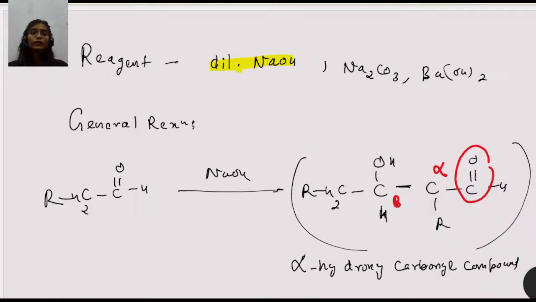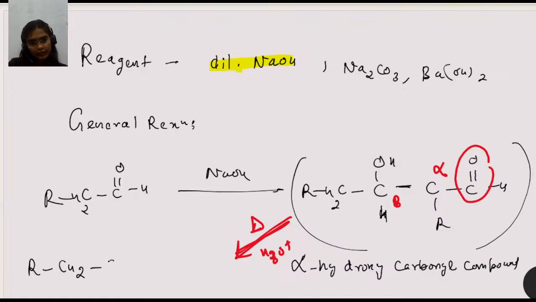I hope it's visible now. This is the general reaction. You have some aldehyde or ketone, NaOH is used, and you end up with this kind of product. Most of the time we are also dealing with a hydrolysis step. This is the final product, but if you are given this delta symbol, it simply represents hydrolysis or heating. Then the OH undergoes alpha-beta elimination, and at the end you end up with a product having a double bond and a CO group.